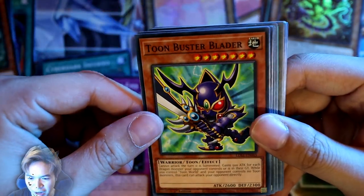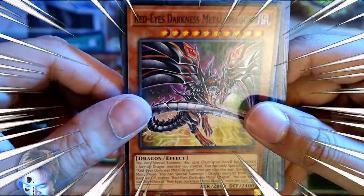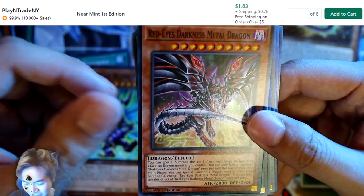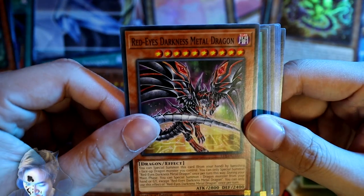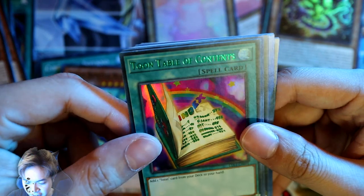Toon Buster Blader. Wow, I haven't seen that card in ever. Oh, there it is. That looks so nice. Why is it a common? Guys, let me know down below, why is it a common? It should have been at least an ultra. It needed that treatment, but it looks really nice. So we'll take it. Toon Table of Contents is going to be our green rare.